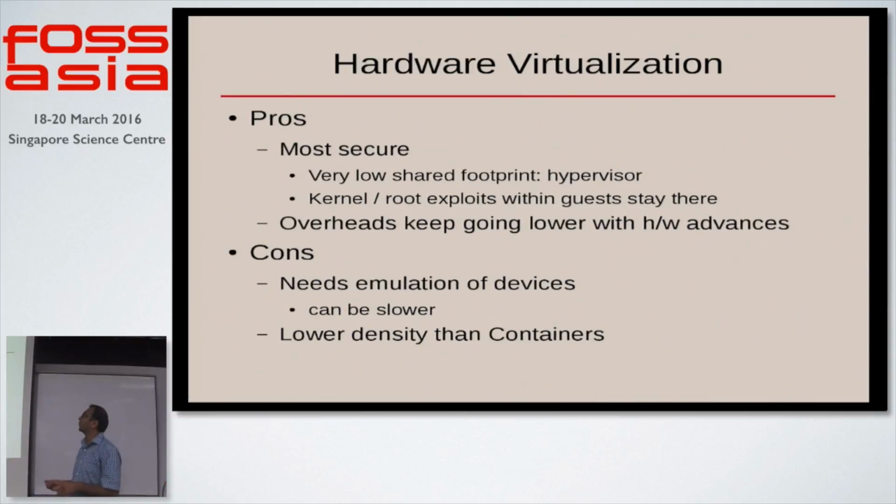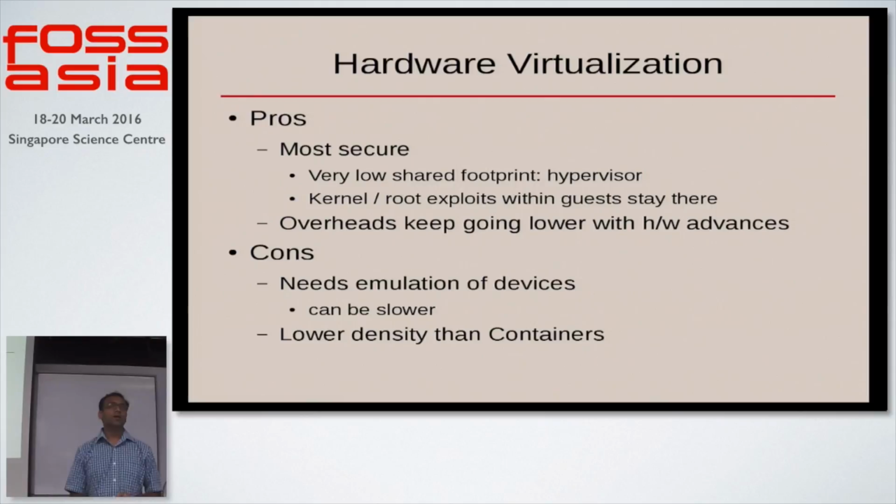So the pro with hardware virtualization is that this is the most secure form of it. Even a root exploit or a kernel exploit inside an application is contained within that virtual machine. Other virtual machines on the host are not affected. Only if the exploit can go out to the hypervisor level is this possible. But the hypervisors are so tiny, so thin, and well protected that there are not too many cases that we've seen.